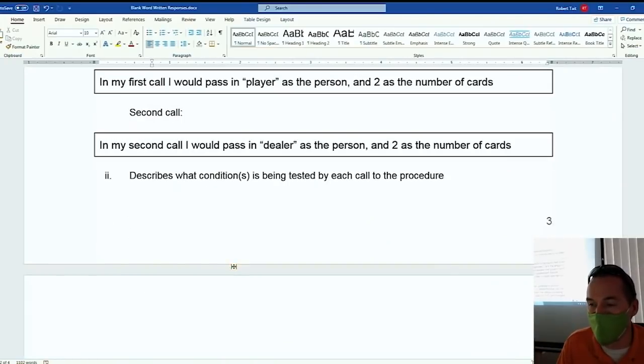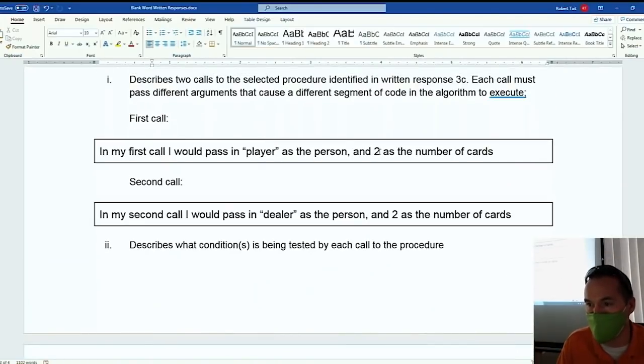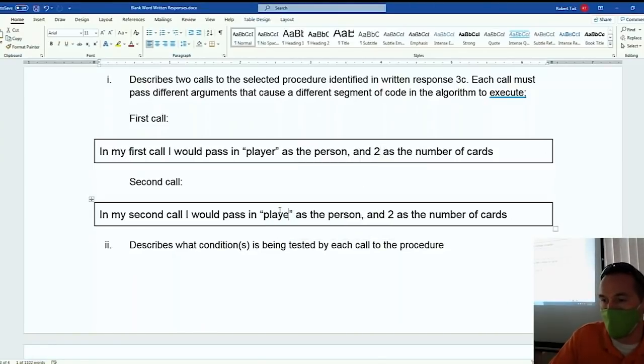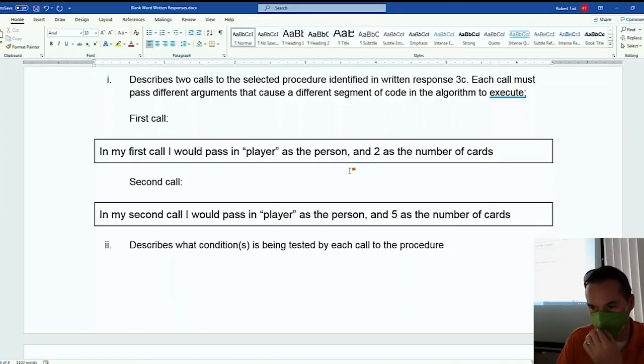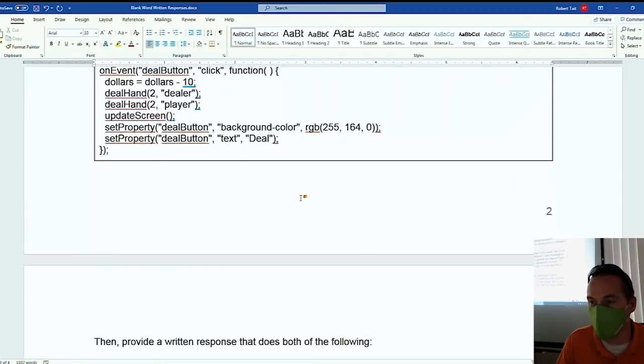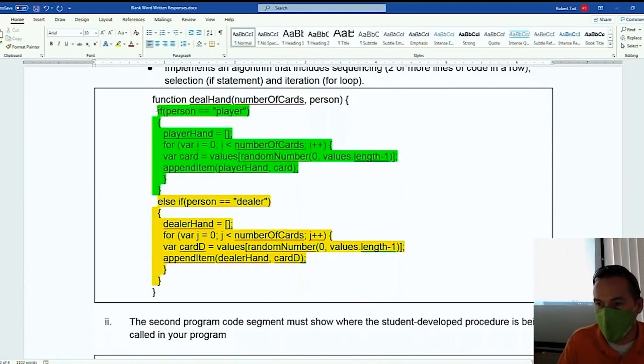What if for my first one, I pass in player as the person and 2 as the number of cards, and for this one I pass in player as the person and 5 as the number of cards? Well, if I look at my code, player is the person, and it executes this, and it will add 2 cards to their hand. The next argument would add 5 cards to their hand.